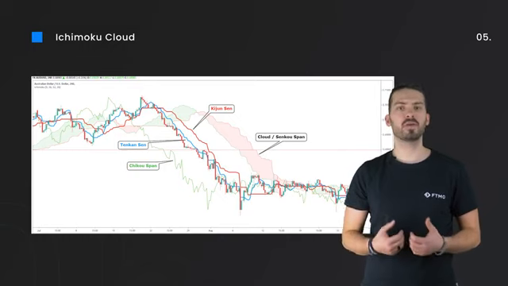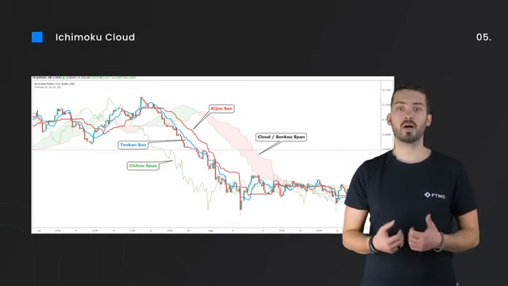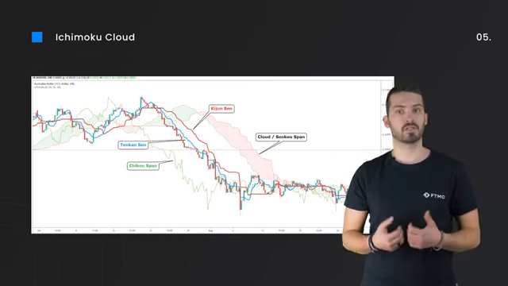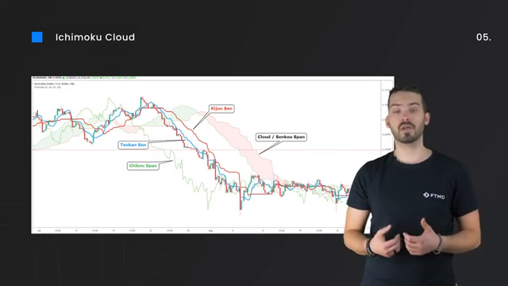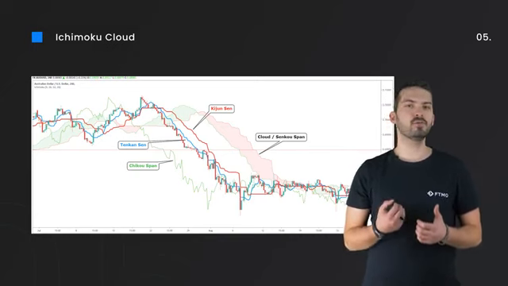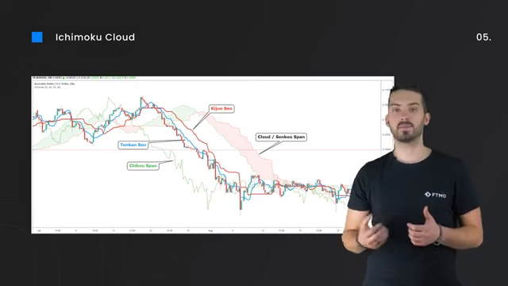Frankly, many of them don't need anything else besides the Ichimoku cloud for their trading. Ichimoku cloud is a momentum indicator that determines the direction of the trend and calculates future levels of support and resistance. This makes it unique because it is one of the few indicators which is not lagging behind the price.